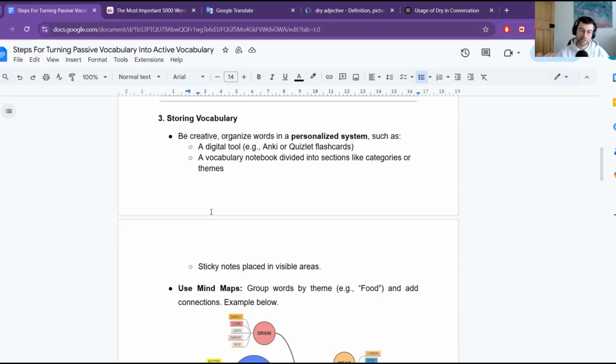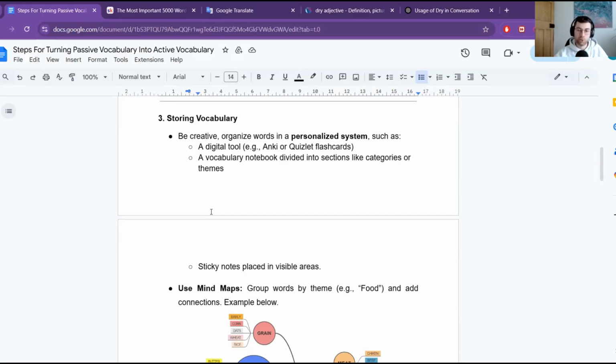You can add pictures, you can add definitions, you can add it in context. Some people love doing this, and I think it is quite an effective way to keep your brain reminded of those new words that you're learning so they don't slip out of your memory. Some people love this and use them religiously, like every single day. They'll do their Anki rounds, and it's popular for a reason. I think it does work, but it depends on the person. But that won't be enough for it to be in your passive vocabulary, active vocabulary.